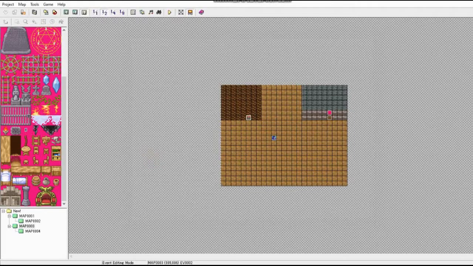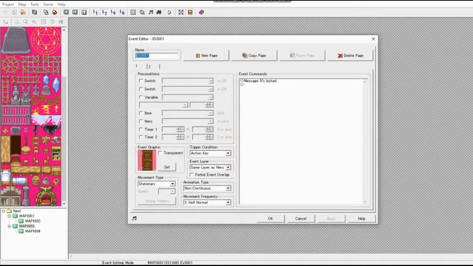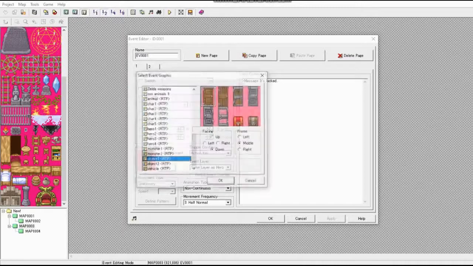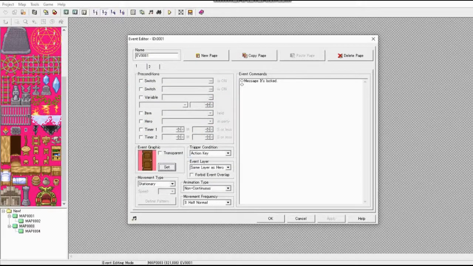Next, you go over here. See, it's the door, the closed door. You can type in a message like, it's locked, or you can just leave that, that's fine. So you set it up to the door. Then you do a second page, page two, you have a switch to door open, so that when you press the switch in the other place, and it turns on switch door open, then you set it so that it will teleport you if you go to the door.